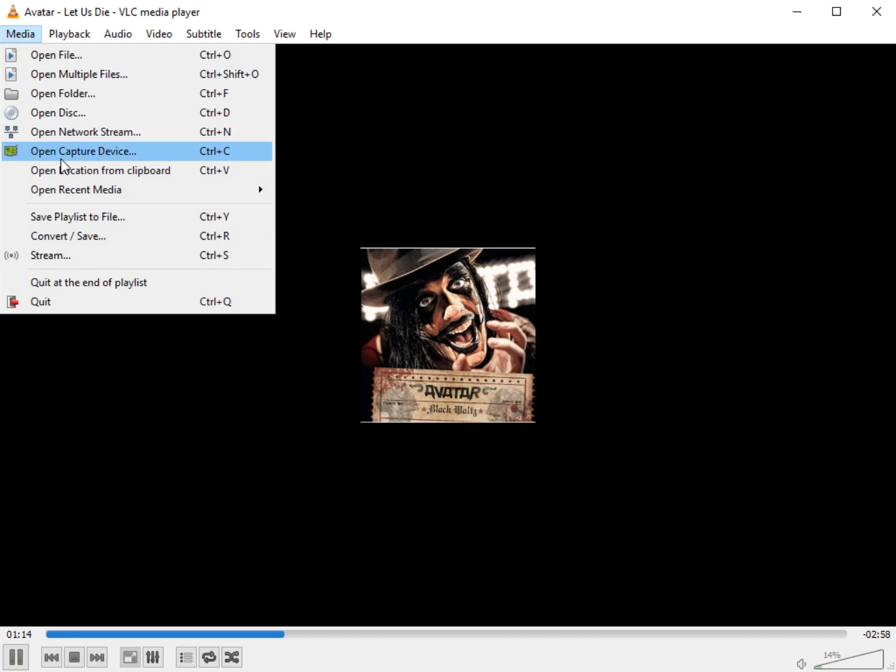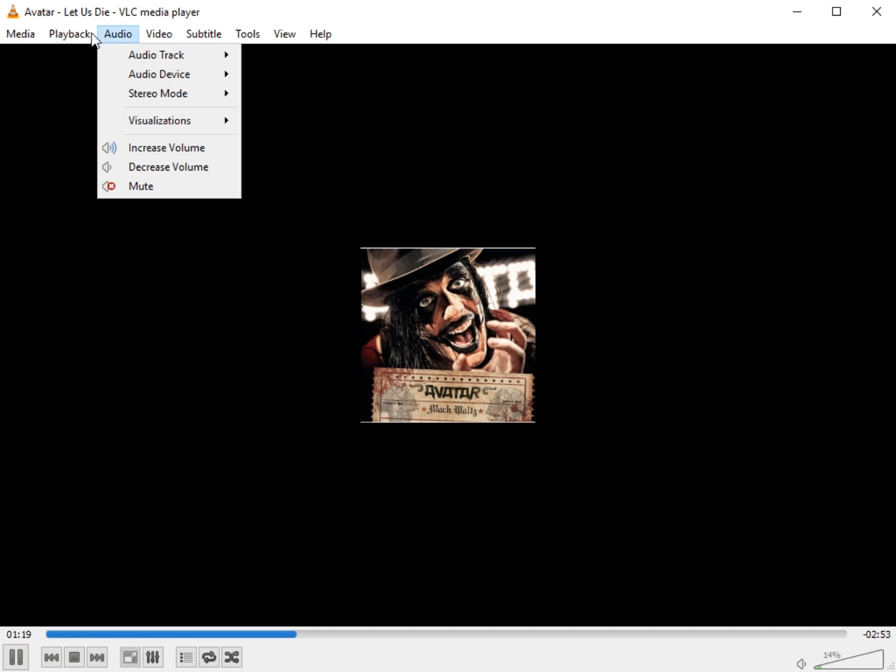I don't know if there's much else to show you here. Probably not. It's pretty simple to use. So once again, the big thing with this, at least for me personally, is that you need something for Windows 10. And when I went out and Googled, it came out with a lot of stuff that was mediocre. And then of course there's the push to the Windows Store, where almost all of them you have to pay for it. I just don't use mine enough to pay $5, $10, $20, $30 for a media player.